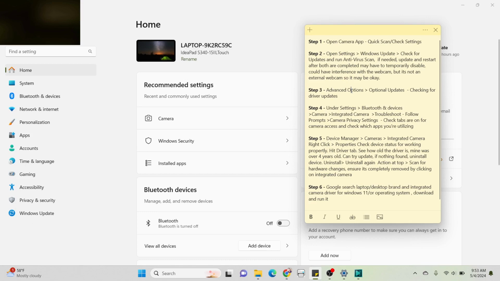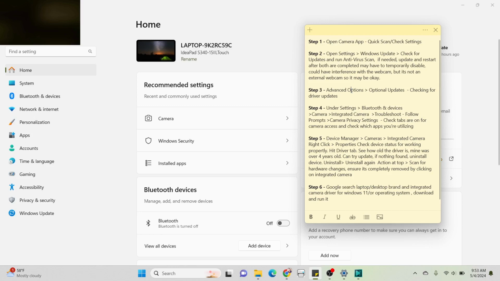I've been having intermittent issues with this, so honestly, I think that the laptop just needs a new camera, or it's just not really compatible with some of the software that I'm using, especially for the screen sharing software and video editing, things like that. Now, I did get this working, okay? I had it working, but then it stopped working. So it's some crazy issues, and I'll show you what I did to get it working. Whether or not it's going to work for your scenario, I don't know. But I just wanted to show you some options and things to try.